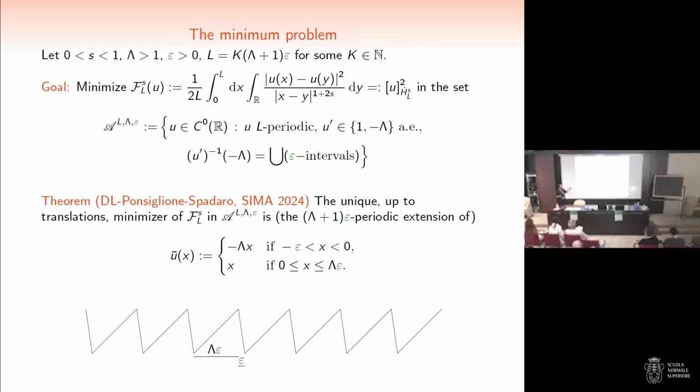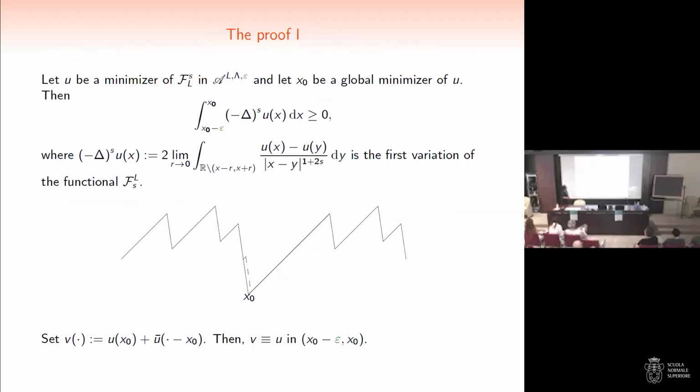The reason why I told you the assumptions, and tried to convince you that these assumptions are reasonable, is that I wanted to prove this theorem. The proof of this result is quite simple, because it's in a certain sense standard. It consists in computing the first variation, and the first variation of the Gagliardo seminorm is the fractional Laplacian, and then using the maximum principle for the fractional Laplacian. Let me see how it works.